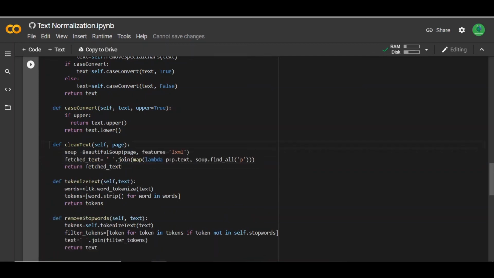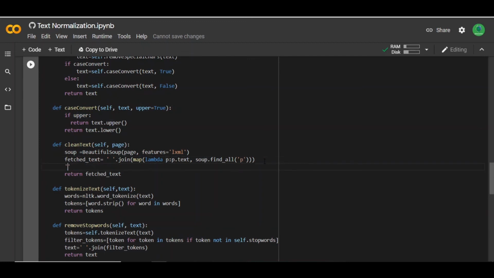Okay, so what I've done here is I've implemented this function right here, and I've followed a very simple approach. When we get the data from an HTML page, what we want to look for are the paragraph tags, right? If you know HTML, you might have seen this p tag right here, and most of the text that is present on web pages is inside this p tag, right?